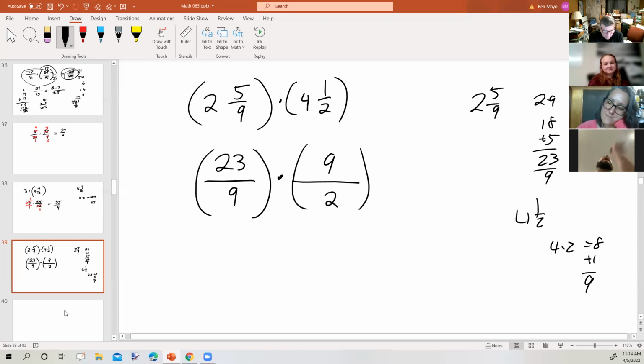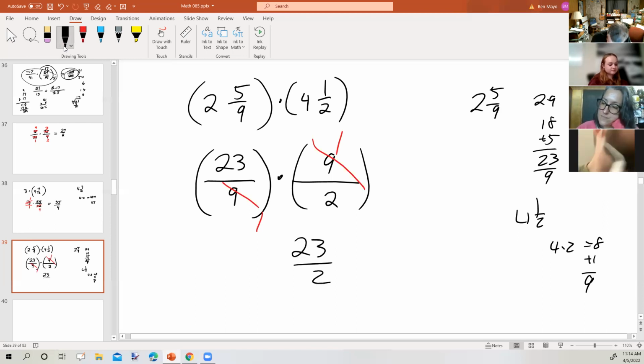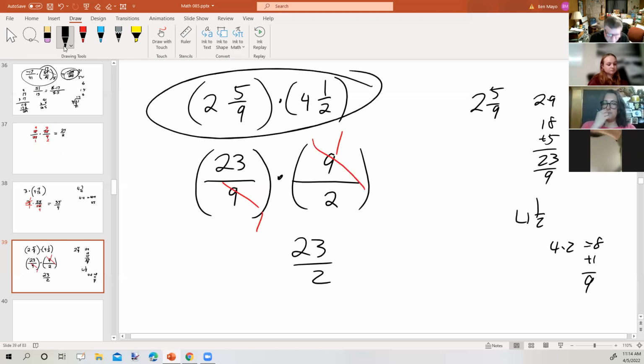All right, we okay so far? So now we're going to come in and get rid of those. And we've got 23/2. Now, if there were no instructions saying not mixed numbers, I would change it back to a mixed number because our original problem was in mixed numbers. But in this part of WAMAP, it's saying not mixed numbers, so I would leave that answer.